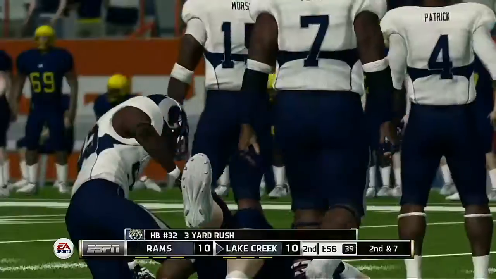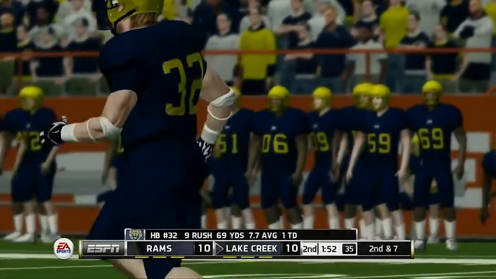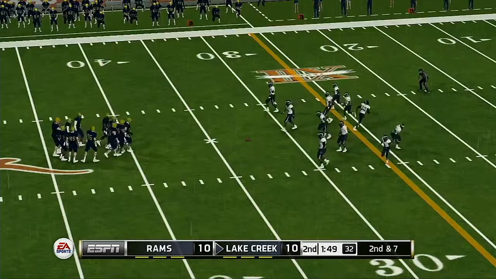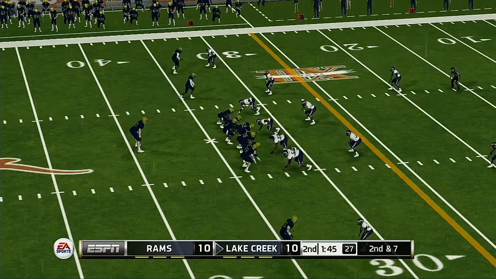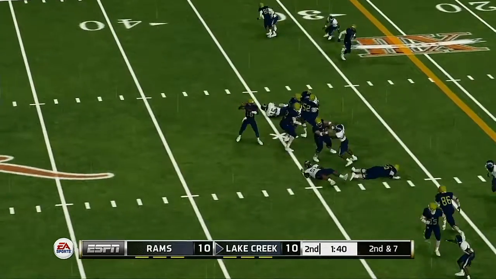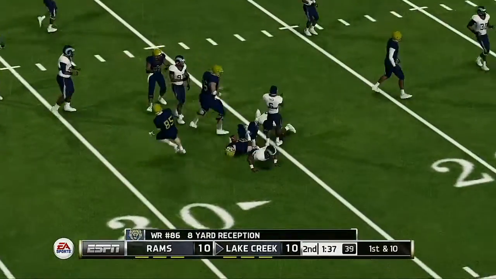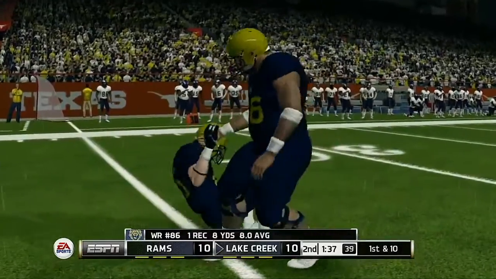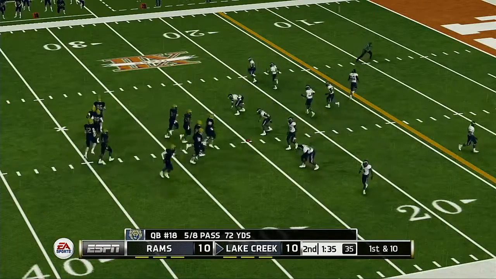He fights forward to about the 33. A couple, maybe 3 yards on that run. And a quick throw. And he's level at the 25-yard line. First and 10. Ball on the 25-yard line.